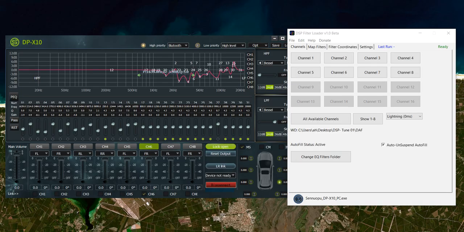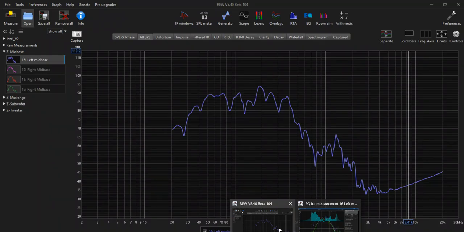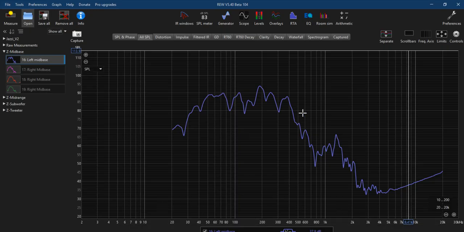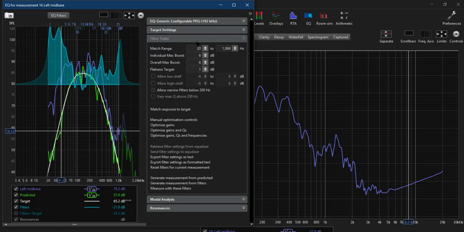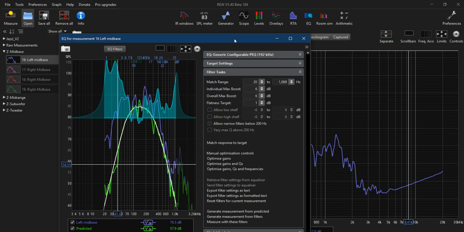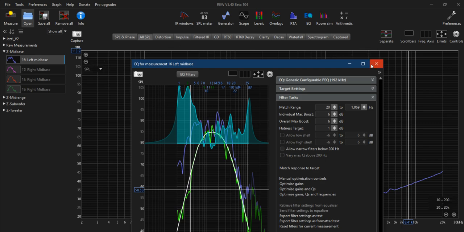I'm going to go to Ramiki Wizard. I'm going to assume that you know how to use Ramiki Wizard, and you have a little bit of knowledge about how to use Auto EQ and also just to tune the car, because I'm not going to go through any of that. So this is a speaker response of the mid range. I left mid range to be precise in my application, and you go to the EQ tab.